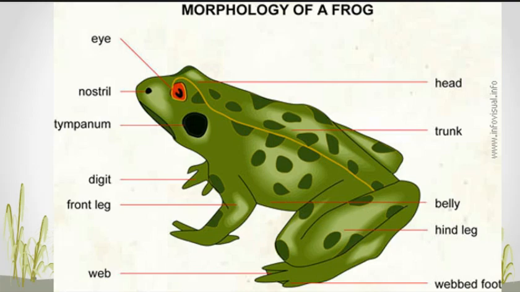This right here is the tympanum. That's the ear, the way they have to hear. The nostril, remember, they're going to be able to use that for breathing. They also use their skin for breathing. When you open up their mouth, the internal part of their mouth also exchanges oxygen there. You'll also find the little funny teeth in there called the vomerine teeth, at the top, and that just helps them hold on to their prey. You might be able to see the nictitating membrane on the eye. You may be able to pull that up with maybe a little tweezers or something like that. Possibly not. It just depends.